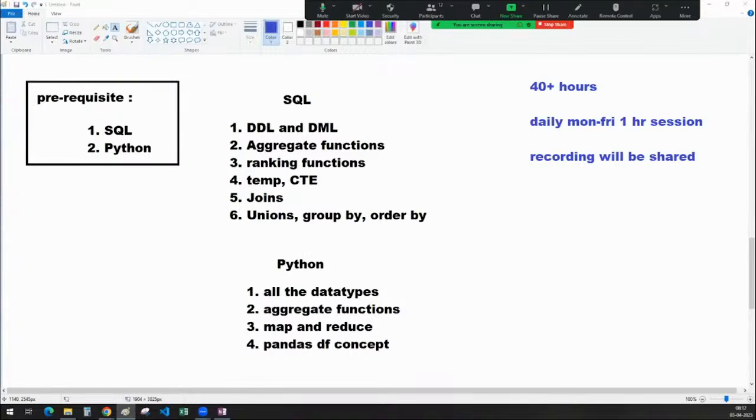But what I suggested to them is this. My point in mentioning the concepts here is that you take a snap of this page. If you want to build your career in data engineering, take a snap of this page and go to Google or YouTube or anywhere. There are plenty of resources for SQL and Python. Only focus on these concepts. I'm telling you, it wouldn't take 3 to 4 days to get the basic knowledge on these concepts.